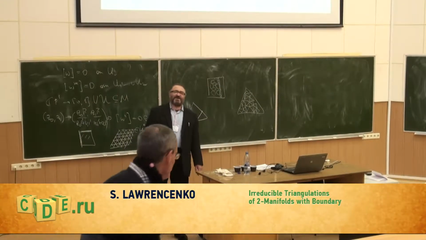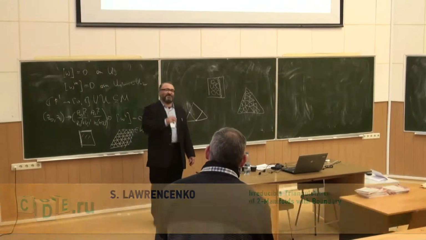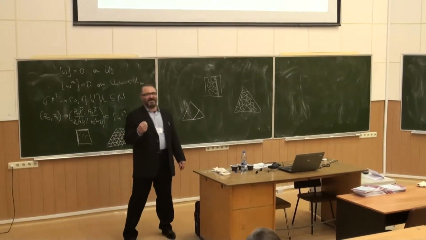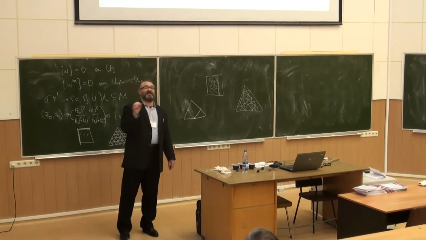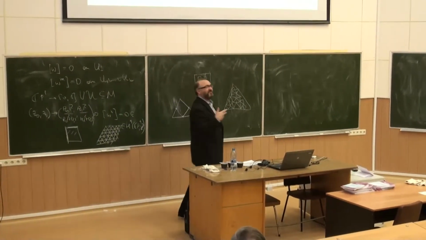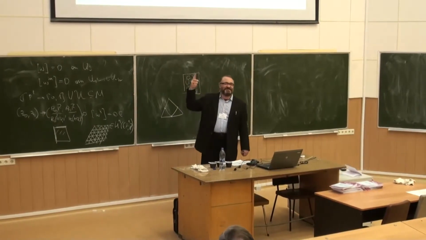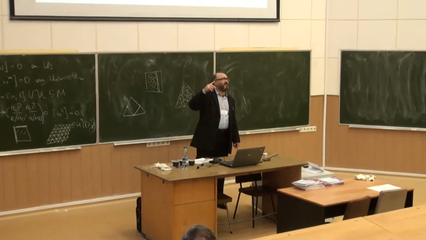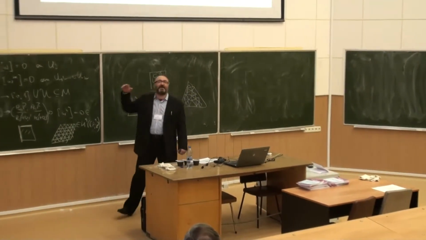Introduction. I was surprised how you pronounce my last name exactly the way I would like it to be pronounced. Because in Russian it sounds like Lawrencenko, but it's impossible to say Lawrencenko for English-speaking people. So this way it's easier and can be easily memorized as Lawrence and Company, Lawrencenko. It's pronounced the same way, Lawrence and Company, Lawrencenko.